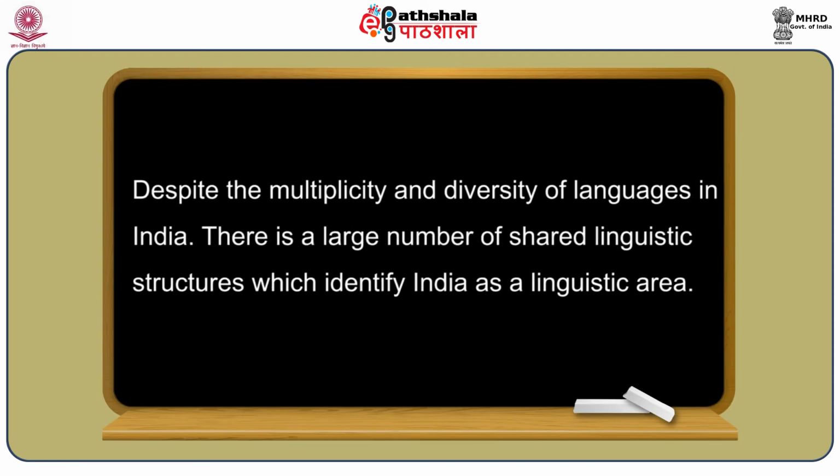After discussing the salient features, we moved on to the fact that despite such multiplicity and diversity of languages, and despite the genealogical distinctiveness of each language family, we have a large number of shared linguistic structures which identify India as a linguistic area. These shared linguistic features are discussed in detail, and these are drawn from all the realms of grammar, from phonology, from morphology, from syntax, from sociolinguistics and pragmatics.